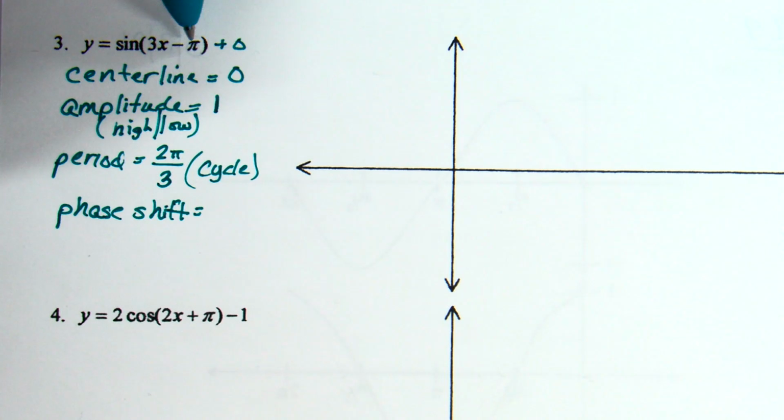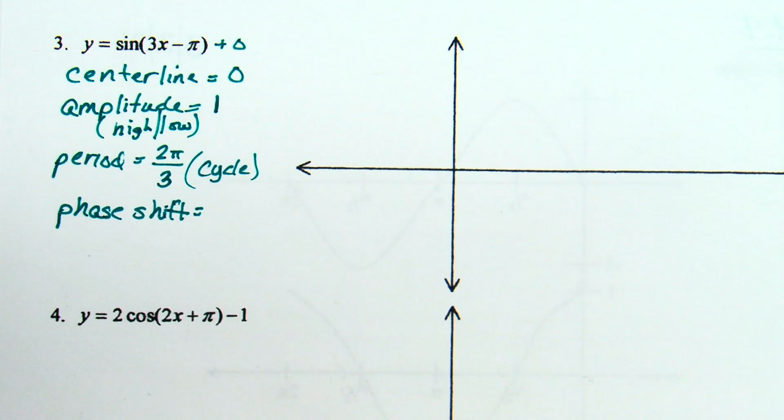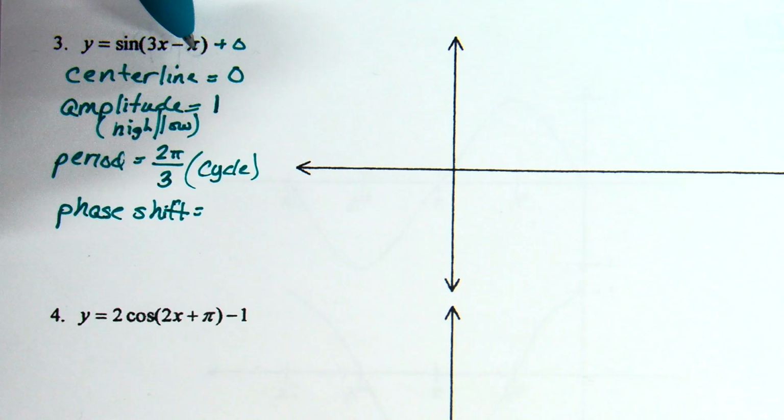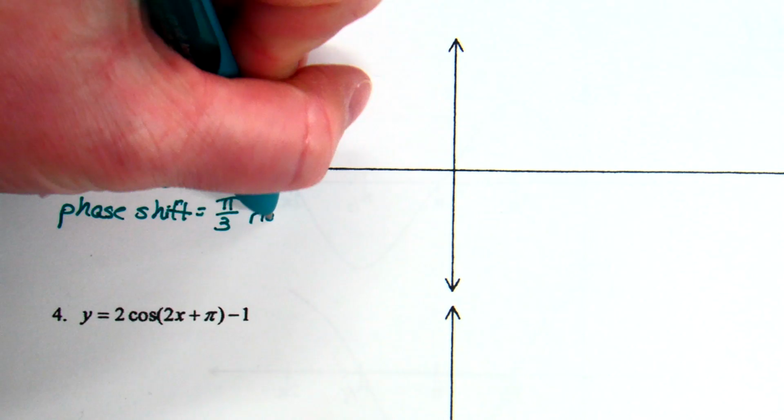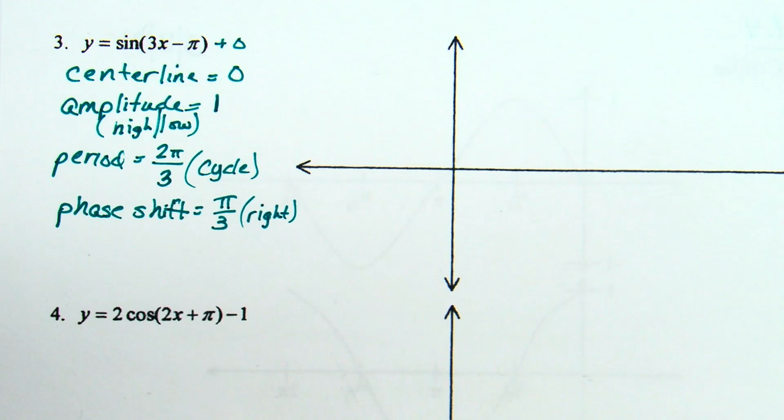Okay. And this is where we're in the parentheses. So we're actually going to go with the opposite sign. Okay. So since our original form, if you look at the form, it is bx minus c. If there's a minus sign there, we just grab the pi. And so this is going to be pi over 3. It's opposite that middle sign. Just like horizontal shifts normally, it's opposite the middle sign. And so this is going to be pi over 3, and we're going to move our graph right because it's a positive pi over 3.